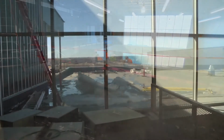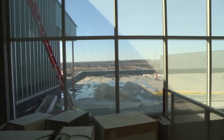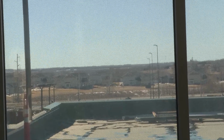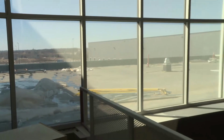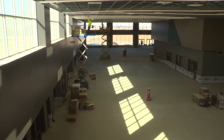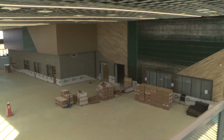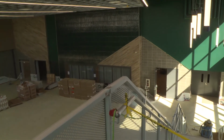We find ourselves at the top of our staircase that enters into the Commons. So we're on second floor, and at the top of the staircase you can see Western Sioux Falls. And maybe it's better phrased, you can see Western Ellis, as you see the Ellis elevator in the distance. But as you look around and we pan left to right, you see the light that comes into the Commons. You're overlooking the Commons now, where the dances will be, the gathering opportunities, lunch will be, and we continue to scan across our school store on the corner, and then where we would enter the auditorium, the black box theater with the green tile out in front of it.